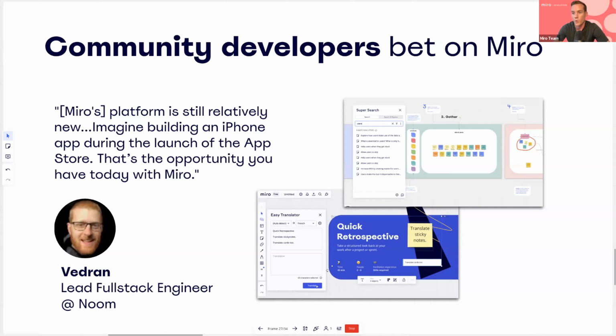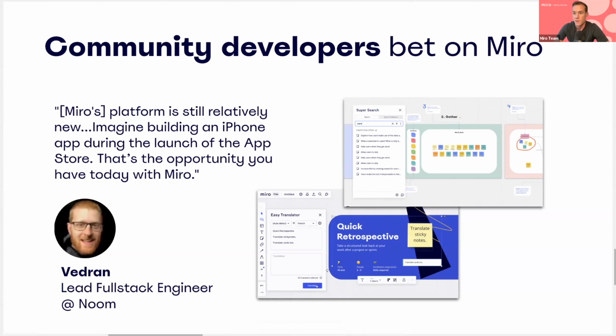And in his own words, there's a lot of opportunity on the Miro platform. So, as an early adopter, Vedran successfully managed to build several apps. And he's really, I would say, a success story of leveraging our web SDK, as well as what he imagined people wanted to see, what kind of functionality people were looking for in Miro that maybe didn't exist yet.